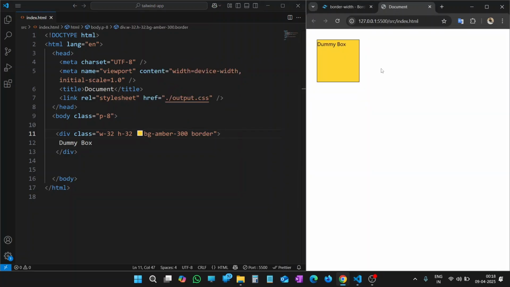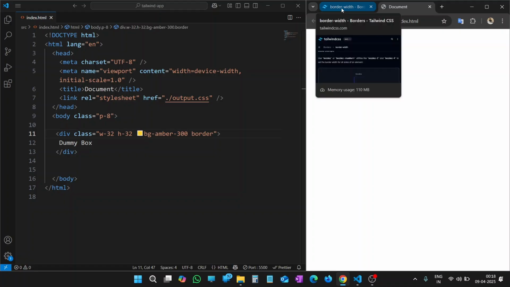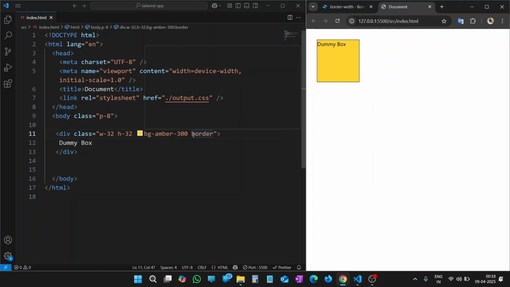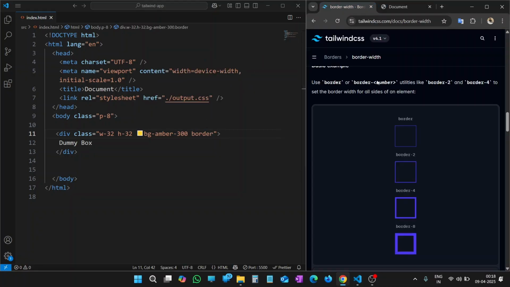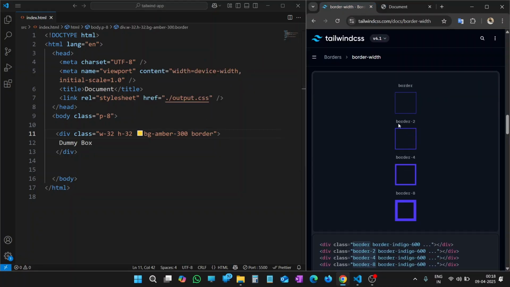Let me check it. Just refresh the page. You can see a small thin line is there on all 4 sides. So in order to apply border of 1 pixel, you have to just write div class and border. That's all. And I have already shown you the example of border 2, border 4 and border 8.